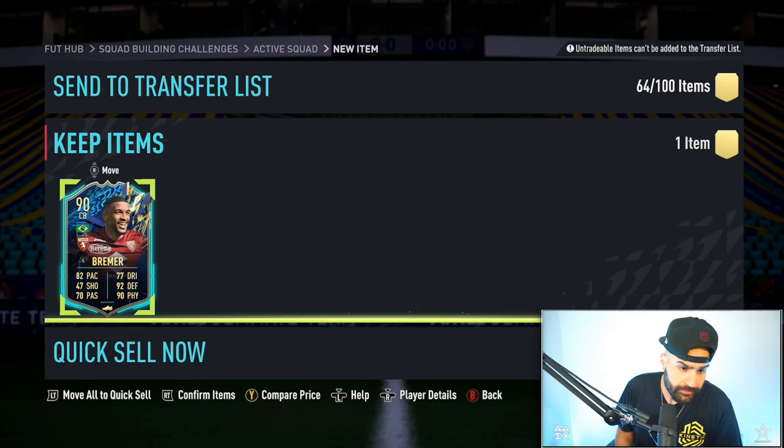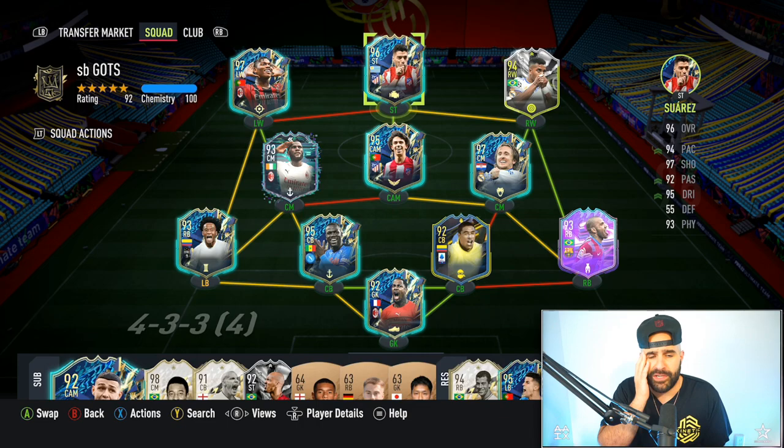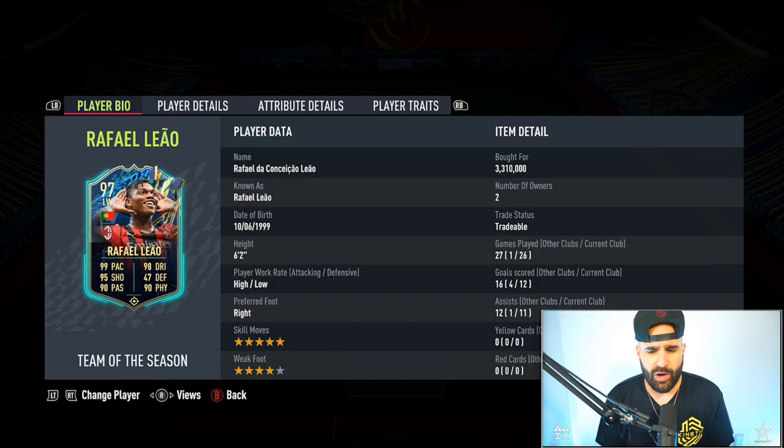Let's talk about the team really quickly before we complete the icon packs, because I know a lot of you guys are going to be wondering what's going on with the team. So I played with this team. It was pretty cool. I'm not going to lie to you. I had Rafael Leao. I played a lot of games in Rivals with him as well. 26 games, 12 goals, 11 assists. Honestly, would I recommend this team to you guys?